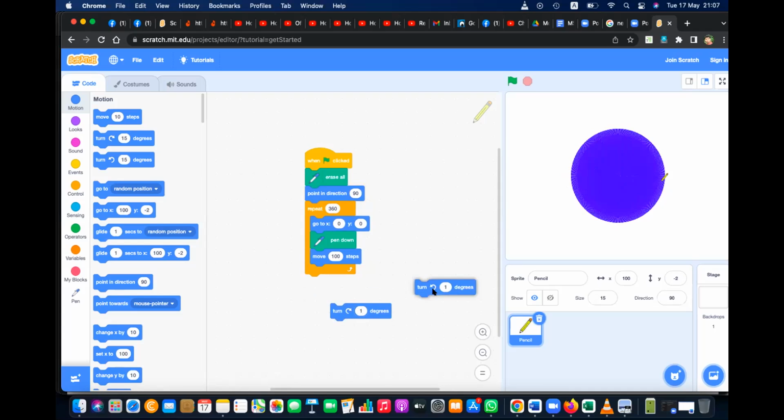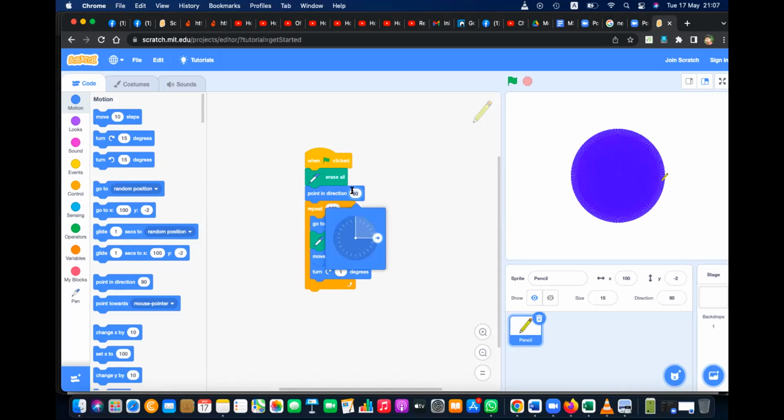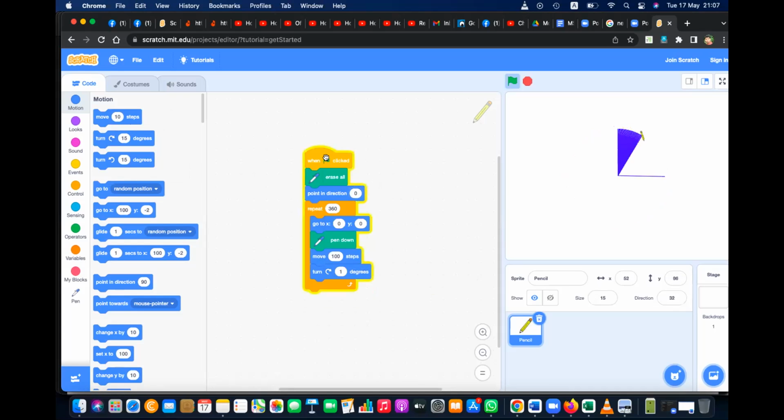Clockwise movement means you have to start from the top, so the pointing direction should be 0. Now you can see it's drawing like a clock, because after erasing all, the pointing direction is 0.